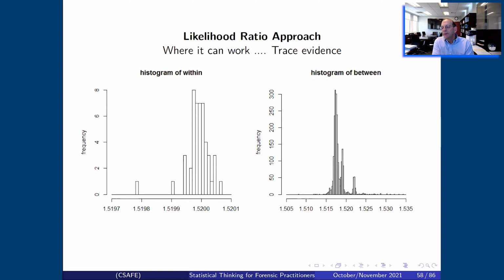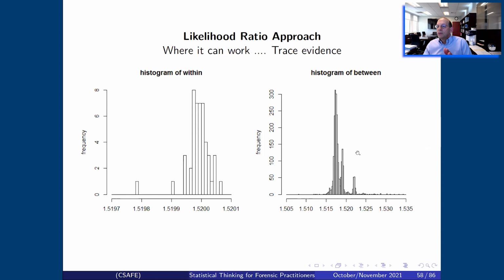Here's a picture that lets me think about why it might be able to work. There are 2 pictures here. One is the measurements of refractive index for, I think it's 44 or maybe 49 different fragments from the same source. So this is what I call within source variation. They have different measurements, but they're all remarkably similar. Look at the scale. The right-hand side is a picture we've already seen once today. These are different glass sources.